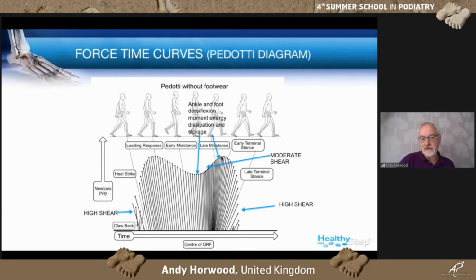And that continues in this posterior direction from the body weight pushing into the ground. So the ground reaction force continues to push anteriorly all the way through to the peak of the acceleration phase at heel lift, and will continue all the way through to the end of the stance phase of gait. So in this period, we are getting an anterior shear from the ground reaction force, and at this stage, we're getting a posterior shear from the ground reaction force, although the heel does get that little anterior shear if you get clawback, but there are high compressive forces at the end of loading response, and again at heel lift as we go into acceleration.